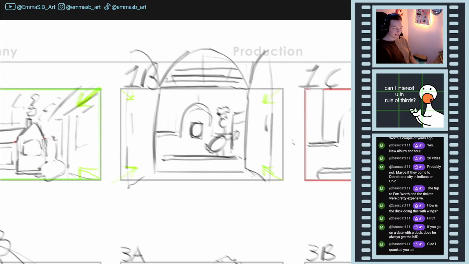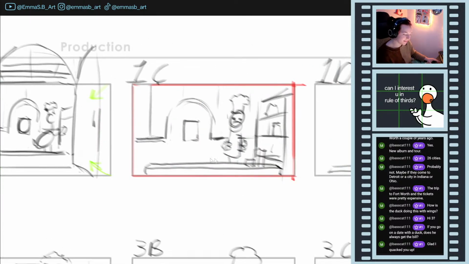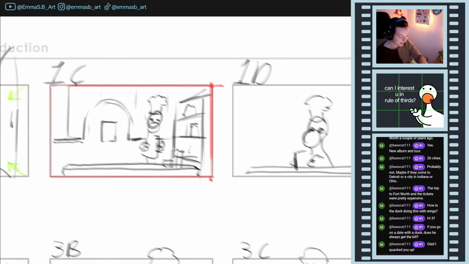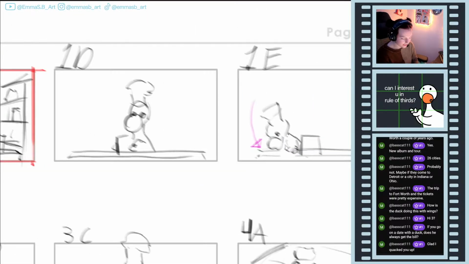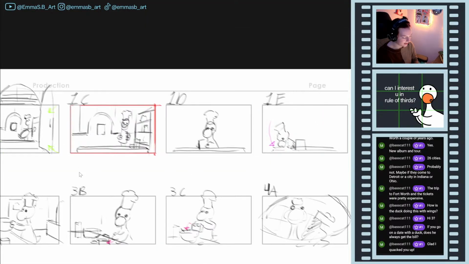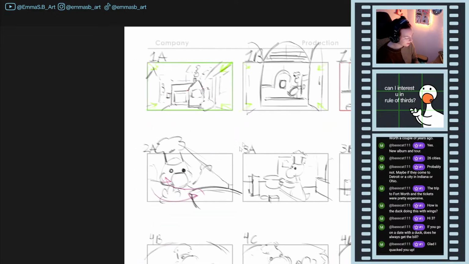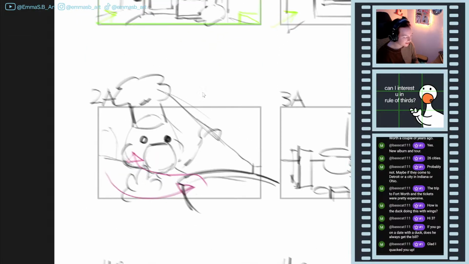The duck is going to be grabbing something off the shelf, and they're gonna move from screen right a little bit screen left, which I need to adjust here. And then they're gonna walk forward, and then be about center. They're gonna place the flour bag down, and then they're going to go and reach underneath the workstation they're at. And then we're gonna get this little POV of the bowl that they're going to be grabbing as the duck looks down and then reaches under and grabs it and pulls it back out.